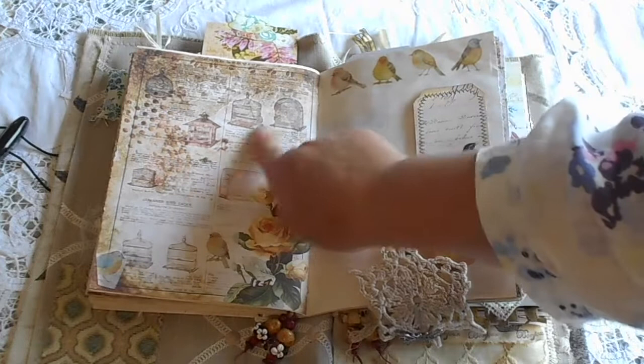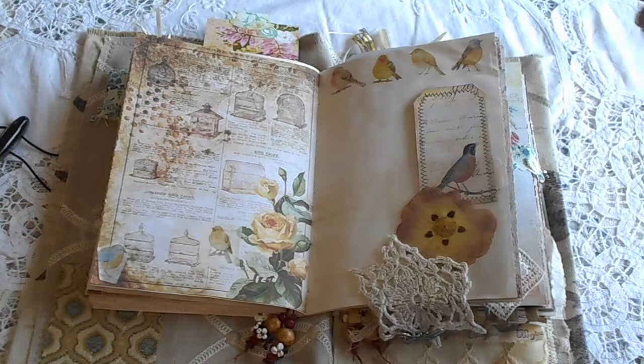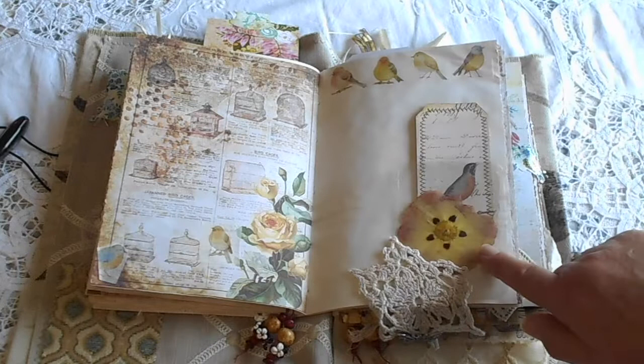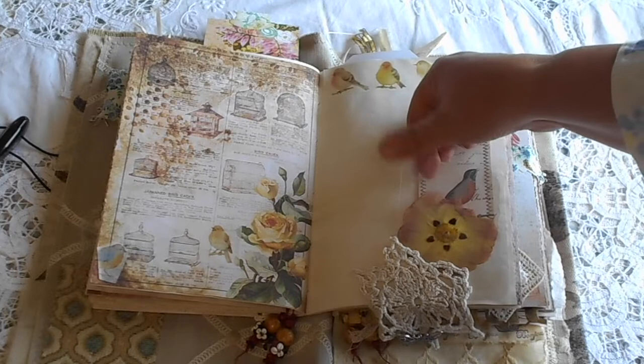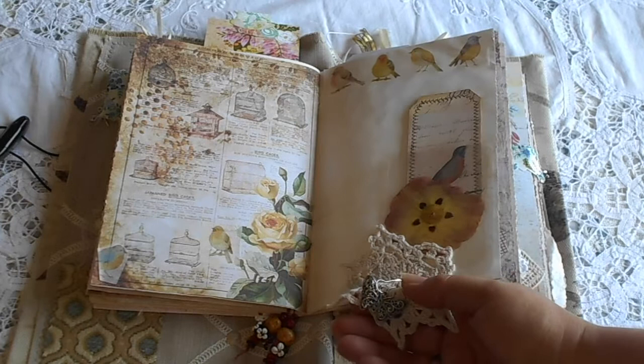We've got some bird tape across there, and that can easily be lifted off and used somewhere else as it's washi tape and it doesn't tend to over grip. Got a lovely little bird there. A flower from my garden, which is a rock rose, and I've just put that through the plastic machine. A bit of an old crochet doily. It's quite a thick doily, that. And I have a butterfly charm on the end of that, and I hope that's in film and you can see it.